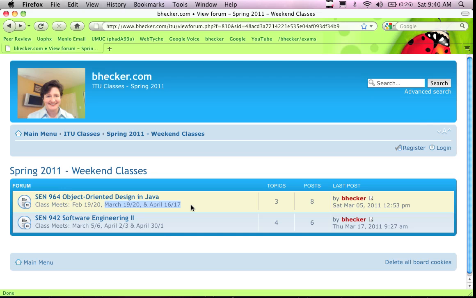Divide you out into groups by the alphabetical order of your name or something. You'll dream up some scheme. Yeah, I'll do it. Put you in categories. We'll send an email message out to everybody, so make sure that you have access to the ITU EMS so that you're on the mailing list, the email list. We'll send an email message out to the class with your group, whether it's on the 17th or the 16th.